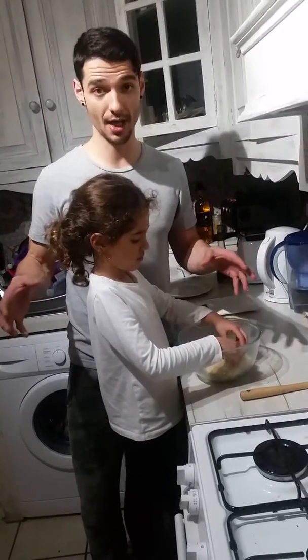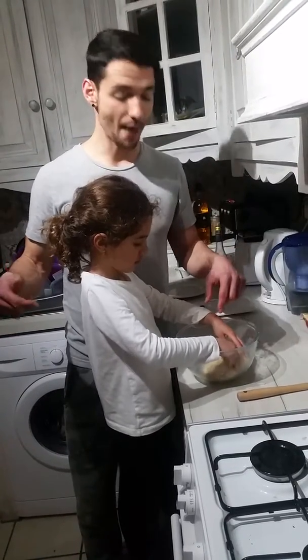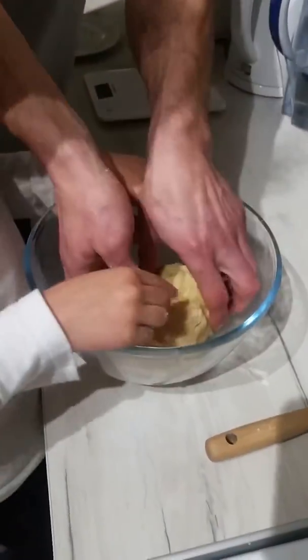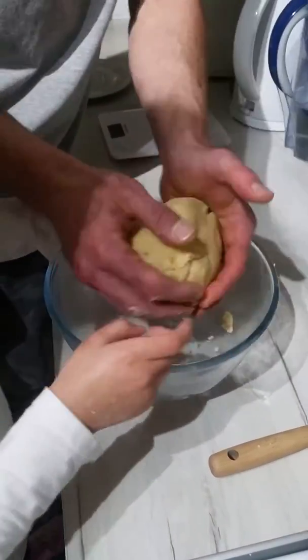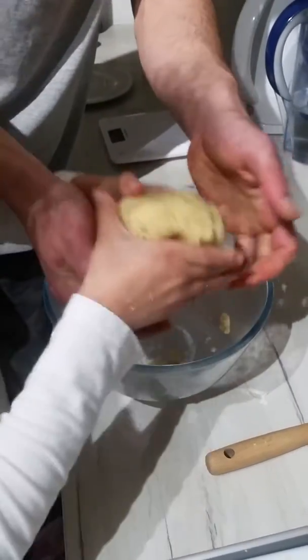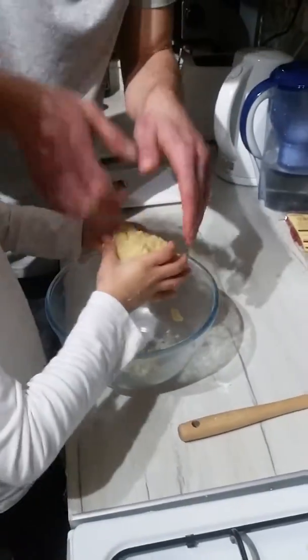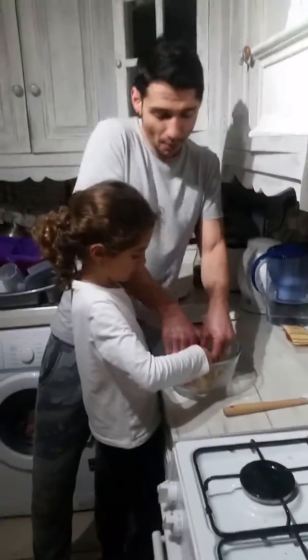So we've put everything together. We cut the butter and left it at room temperature — we don't want it to melt, just get a bit soft. We put the flour and sugar together, add the butter, and then play-doh with it. It was all like a crumble — the texture like sand — and now it's all coming together. We've been playing around with it, kneading with your fingers and hands, and it's almost ready.